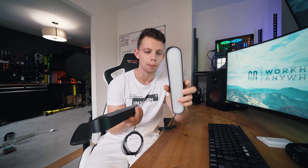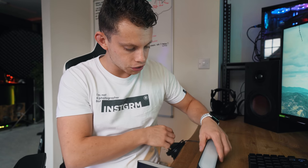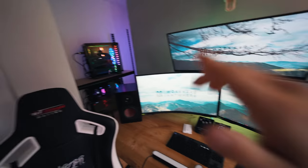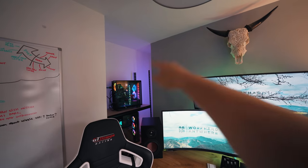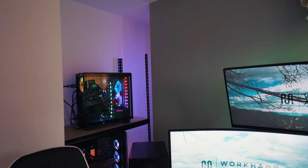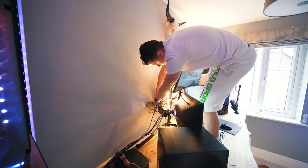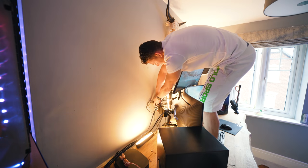Now, the excitement continues, because these are the Philips Hue Play Bars that I bought. These look really, really cool compared to the previous Bloom lamps. Looks like they've got screw mounts on, but I think what I'm gonna do is just have them like that on the desk, looking up at the wall. As you can see, there's already an LED strip behind there, which is looking sweet. And I also put an LED strip in that alcove round there, which is giving me some bias lighting. So there you can see I've got one of them just there looking up at the wall, and then one over there. So if we go ahead and give this some power, sick.